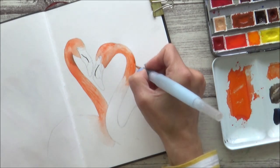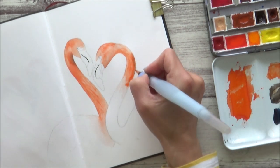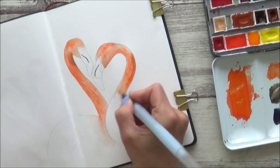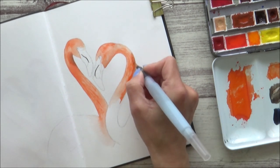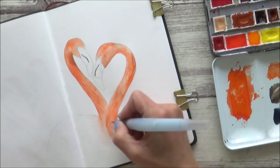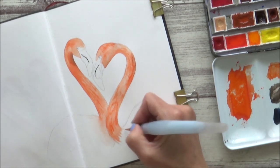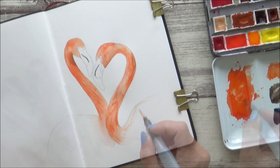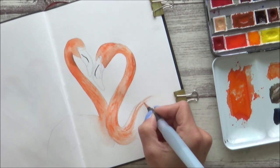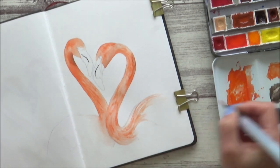This method worked really well when I was dropping in the orange paint, but not so well when I tried to add some sepia to the right hand side of the flamingo's neck — it didn't bleed out as well as I'd wanted because the paper had already started to dry. I could have waited for that first layer to dry and then glazed on top, but I haven't had great results glazing with this paper. Maybe that's because it isn't cotton, and when you add layers on top of previously dried layers it tends to push the paint around and almost reactivate it.